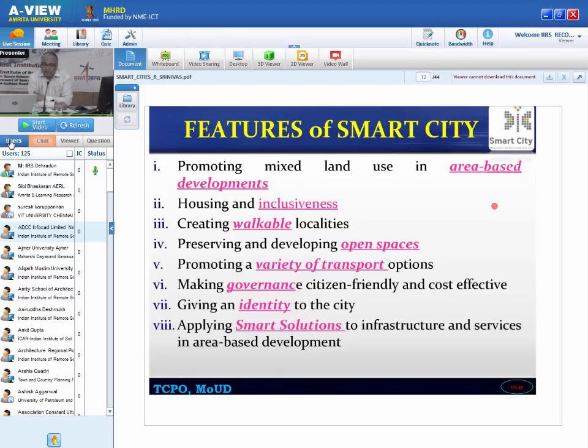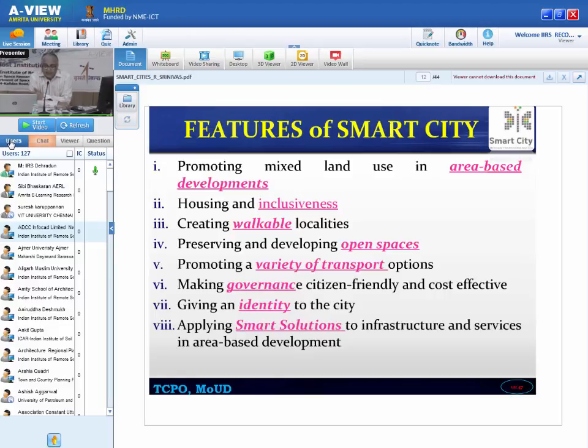Then there is another important feature, preserving and developing open spaces. Now, this has become a really very important task for any urban planner or urban administrator or municipal commissioner, to ensure that cities retain their open spaces. Open spaces will also include the open green, the playgrounds, especially the lung spaces. You are all well aware that a city like Delhi has to struggle to contain pollution. If you don't have green spaces... Delhi is blessed with the remnants of the Aravallis, which provide lung spaces, which can create oxygen and have the capacity to absorb the pollutants. So every city needs to preserve and develop open spaces.